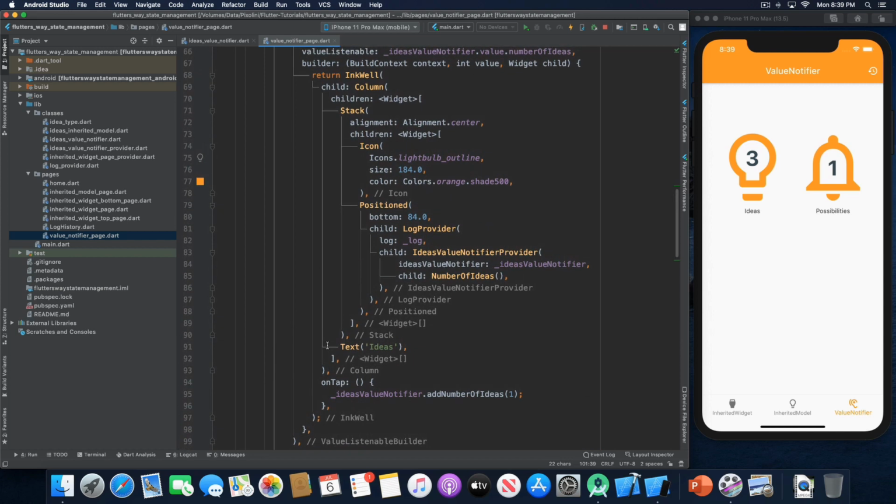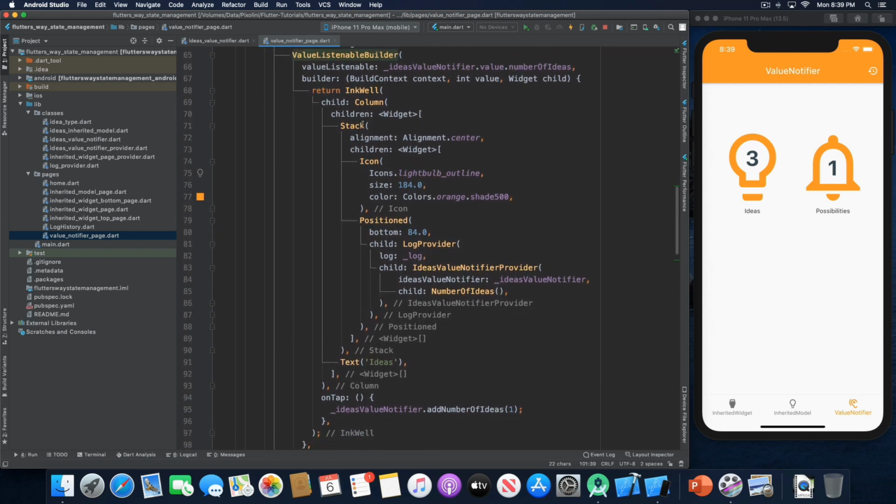So the first one, this first ValueListenableBuilder, is for the ideas right here. And again, we're using the inkwell, and using a stack, we have the icon, right? The ideas icon.